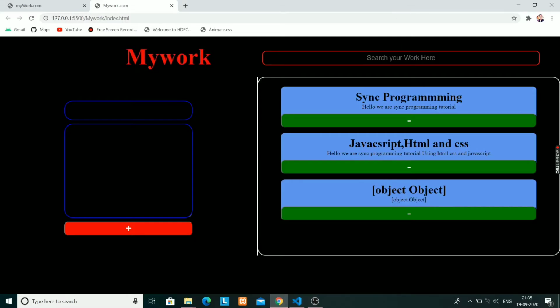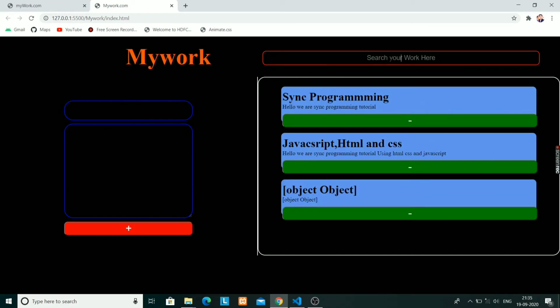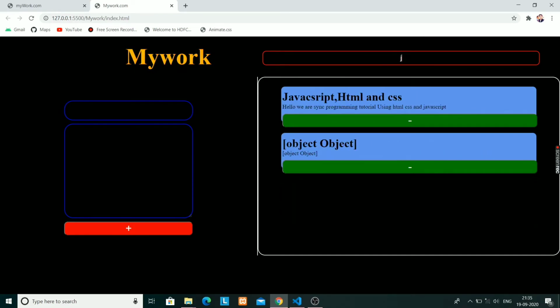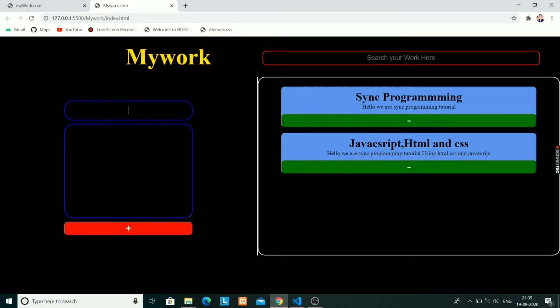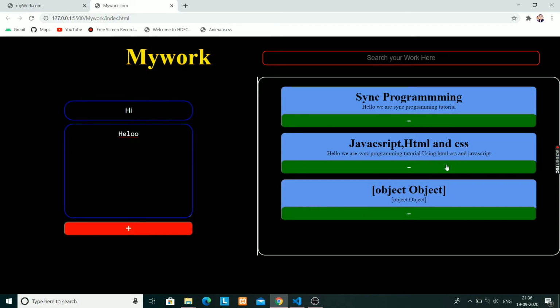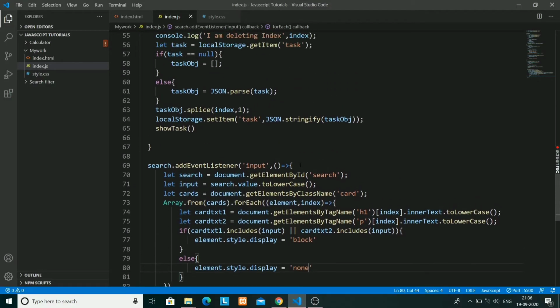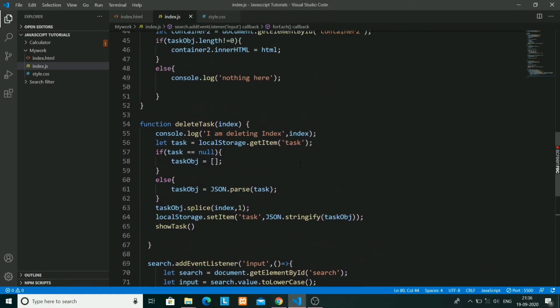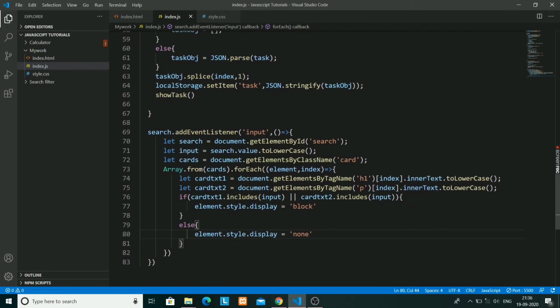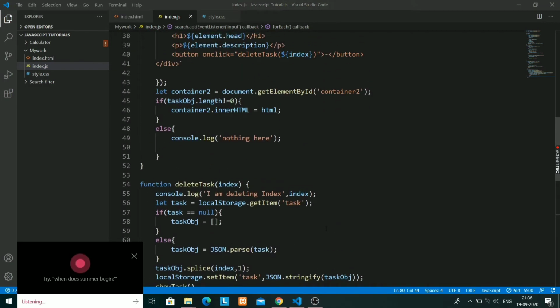So that's what it will look like. Look, I've just typed async programming. I will again check the add functionality. It is showing object only, so I need to check what's the error in my add task or delete task.